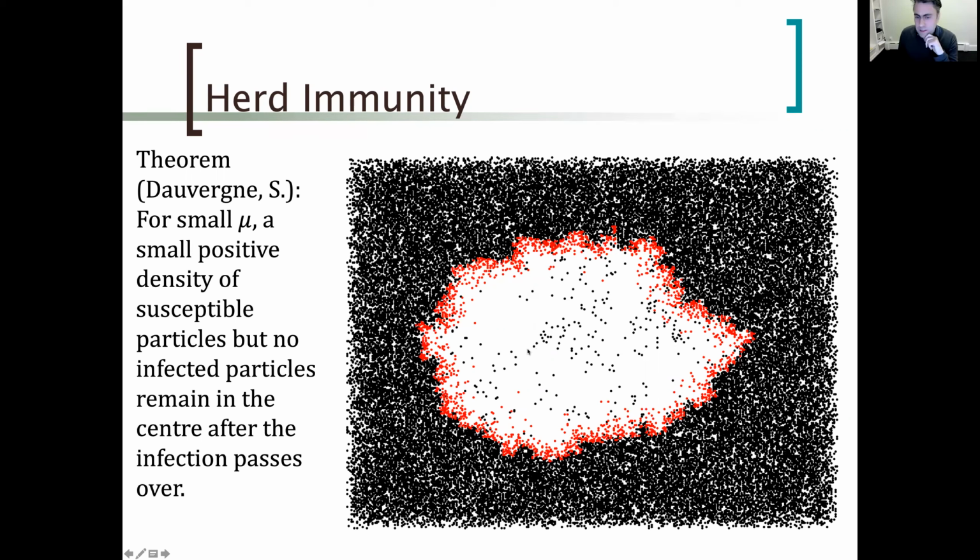So this is a simulation of that. It was surprisingly hard to tune the parameters to actually get a picture that matched the statement of the theorem, because if you set the healing rate to be too high, then the infection dies out, and if you set it too low, then there are too many infected particles, and it's too hard for a susceptible one to not get infected. So there were very few particles in the middle. Anyway, the density of particles left over is probably fairly small in general.